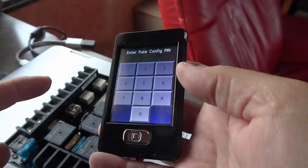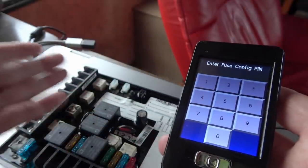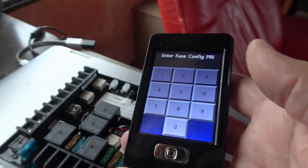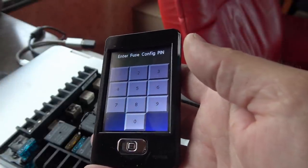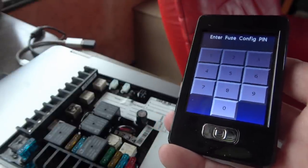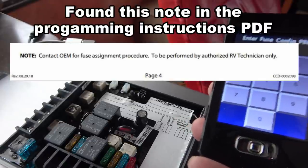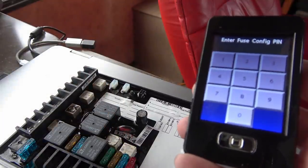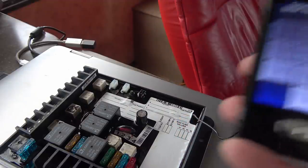Now this really confused me because it said enter fuse config pin, but I didn't have one. There's very sparse instructions. I got zero instructions when this arrived. Looking online, I couldn't find hardly any instructions anywhere. Seems this is more of a Lippert OEM thing, and I think they don't want people to have the fuse config pin out of safety. I did a big search around the internet and I actually found the default code. If you're ever doing this, you could do that, but I guess maybe they don't want that out in the wild, because you could set the wrong fuses there and you could cause problems with having too large a fuse for the wiring and cause a fire or something like that.